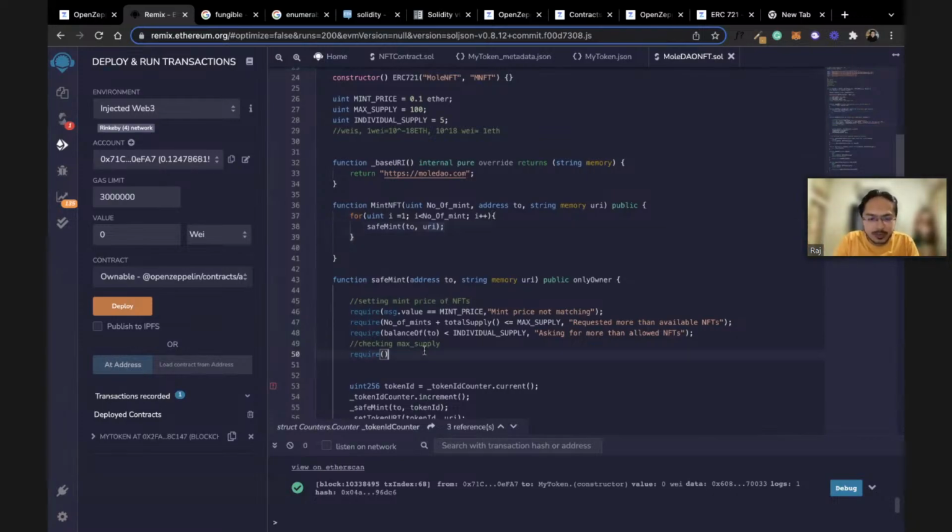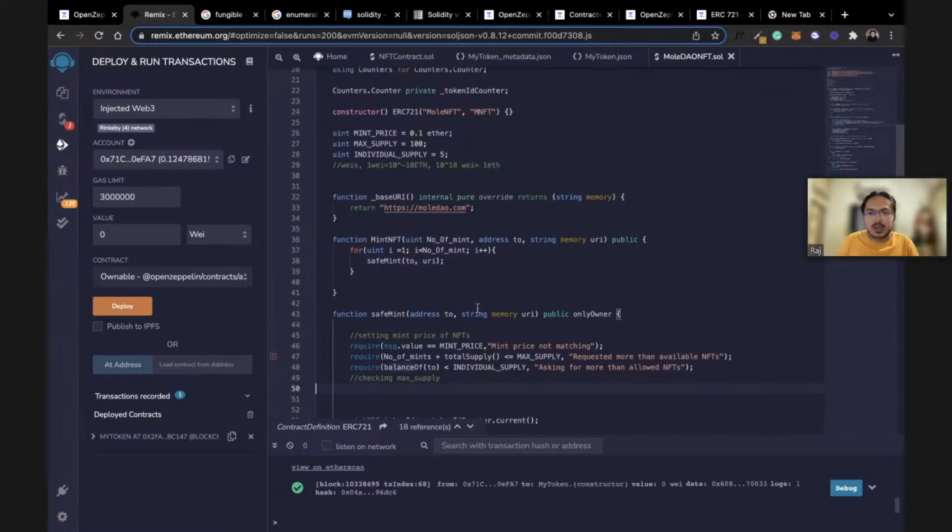So what just happened? Okay, let me remove this. What happened just now? What we are saying to our smart contract is that we want 5 mints. I am requesting you, I want 4 NFTs. So until and unless number 4 is reached, you just mint one NFT after the other. So this says integer i equal to 1, i less than number of mint. If you know a normal for loop, it will keep on executing till i is less than number of mint, that is i is less than 4.